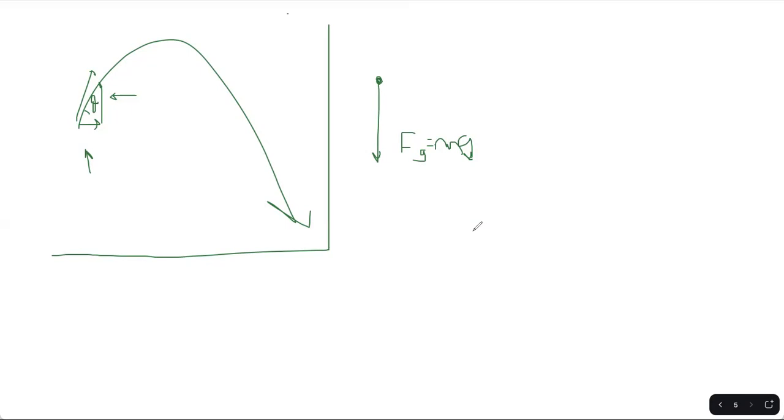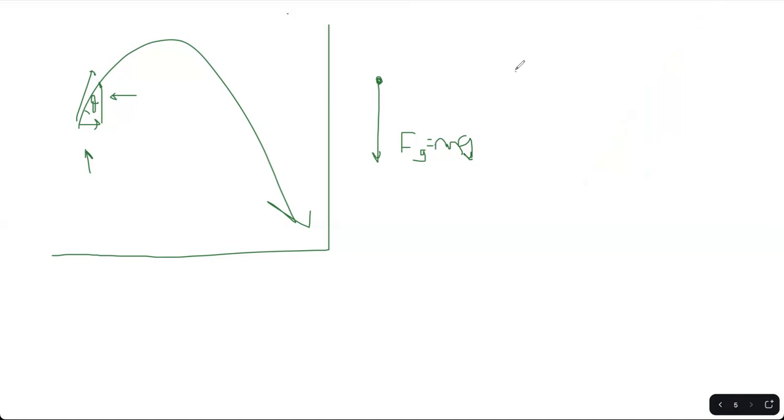Now, what other forces do we have? There's the normal force upwards, or it's not always going to be upwards. The force of gravity will always be downwards no matter what. The normal force will be perpendicular to any surface. So if you have a flat plane, gravity goes downwards, normal force is upwards. If you have an inclined surface, gravity goes directly downwards, but normal force is perpendicular to the incline. And if you have something completely vertical, gravity goes downwards, normal force is perpendicular. So there are a bunch of different versions of that.